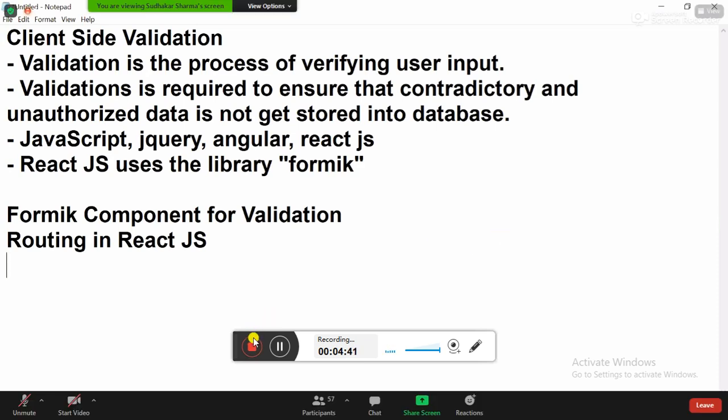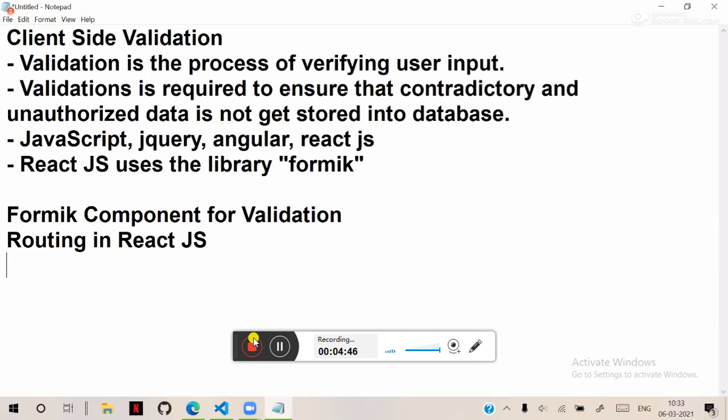Next session, we will have the session tomorrow. Just like previous Sunday, we will spend more time and finish these topics. By tomorrow, we will finish all these topics of routing and form validation in React, and we will finish all the React basic things. So tomorrow at 8 a.m. we will have the session. Same ID, you have to log in at 8 a.m. tomorrow. There we will discuss routing and validations, and we will see a complete one. Okay.